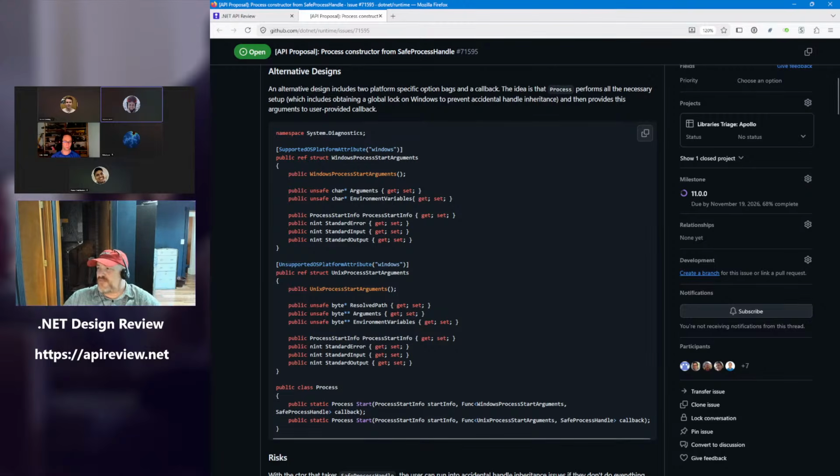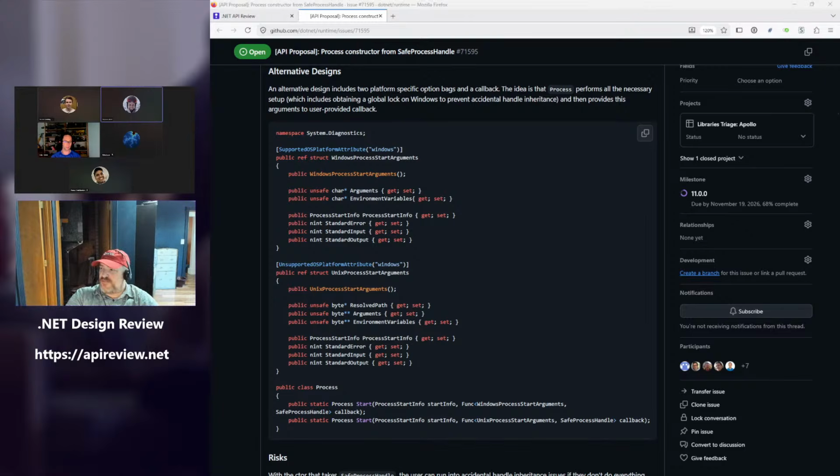Whereas with this, I guess it's the same problem, kind of. Well, it's helping set up the... I don't know. I guess you set that up in start info, usually, not the process object itself, so it should be fine. But this would assist with that, I suppose, with the func API.